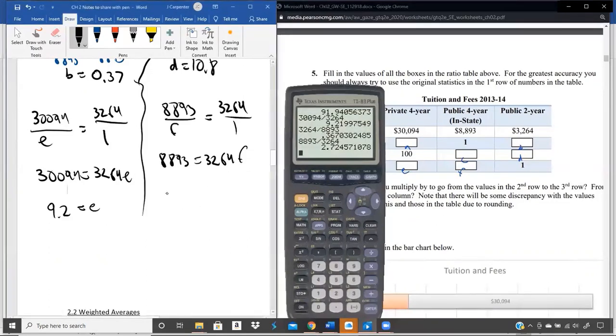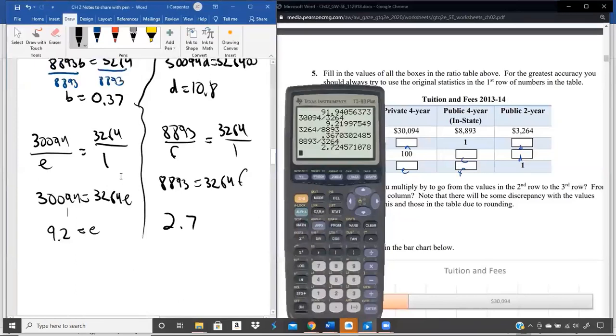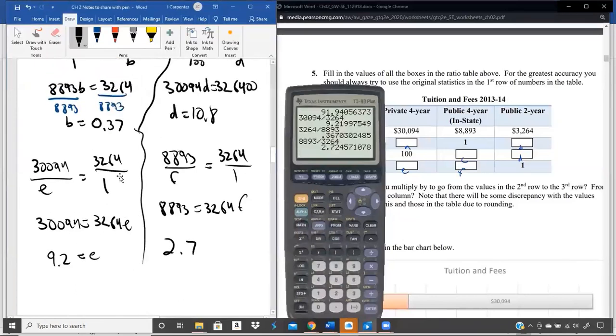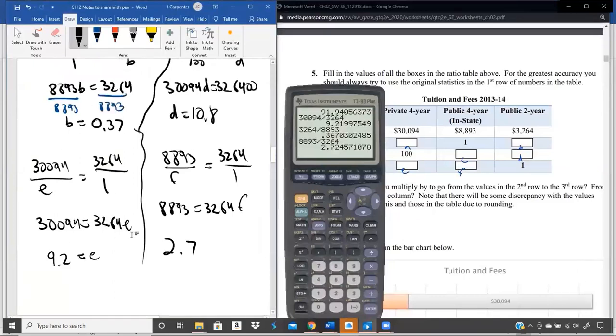2.72 or 2.7, since it has a whole number in it. And again, I chose to round in this way. I would never care if I don't tell you how to round in a test. I would not have a preference, but your tests will tell you to round. This is not a test style question where you have to figure out how to round. This is a real life scenario where you just kind of choose the level of accuracy.